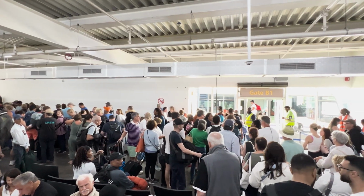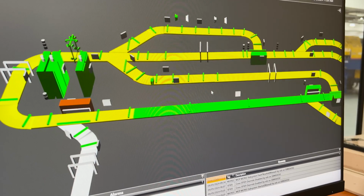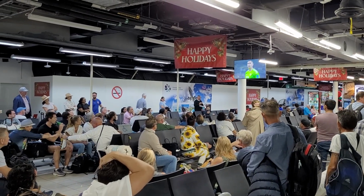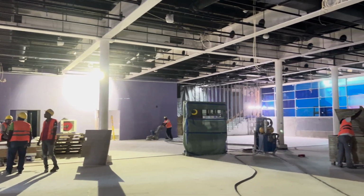And especially when you commission new systems, they need to run smoothly with the current operations: power, data, transmissions, people, not providing disruptions. So it's very complex because the operations are ongoing, and the contractor has their scope of works and their intentions to not disrupt. But especially when you work above or under each other, you will always have penetrations or sound, but also dust and noise and smells that you need to mitigate between each other, and you need to prepare timely, and a contractor is always in a hurry. So that's a very complex part of it.